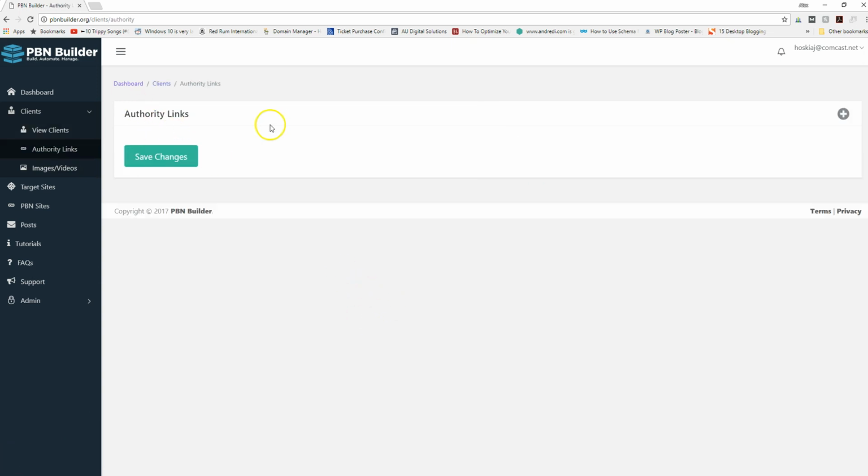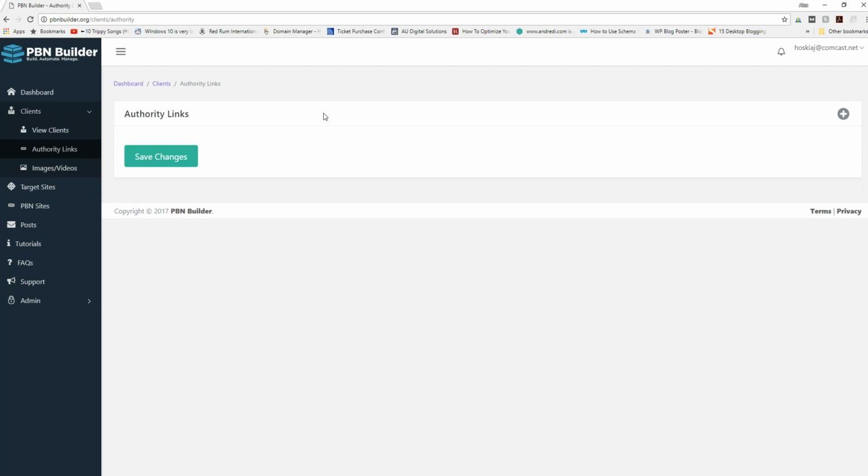Now let's set up an authority link. An authority link is a website that is also placed in an article on one of your PBNs that points out to what is called an authority website. An authority website is just simply a website that is also in the same space or same market as your client.